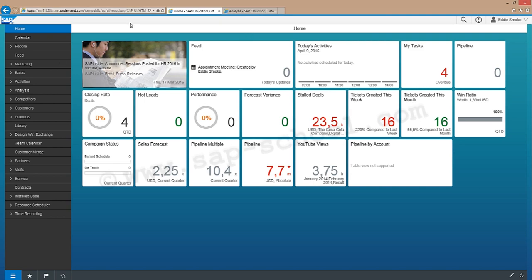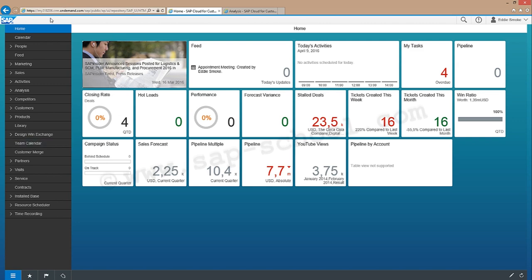And you need to go directly into the responsive UI. As you can see, it's quite different from the other two. It has a corresponding app for the iPad. It has a corresponding app for mobile.